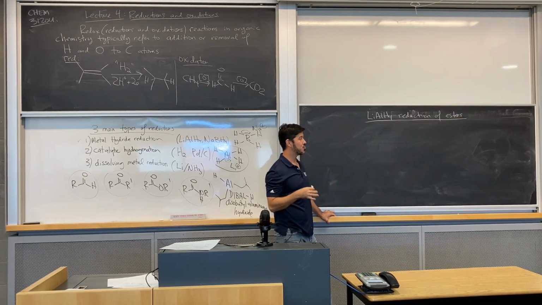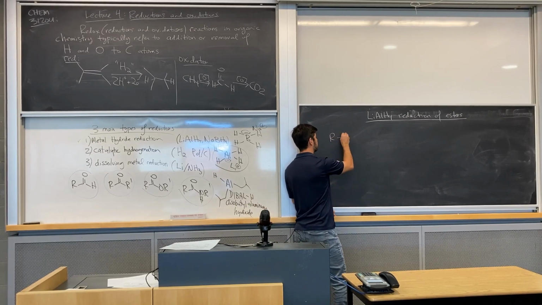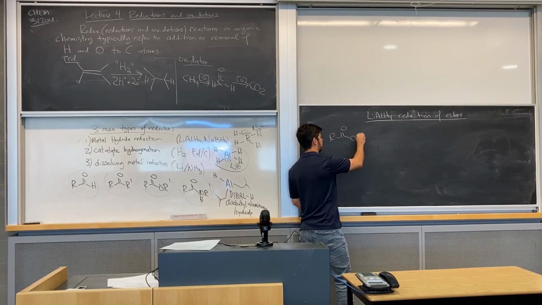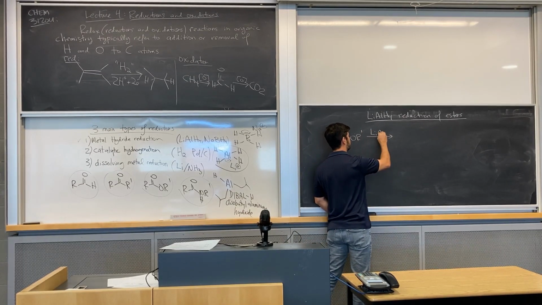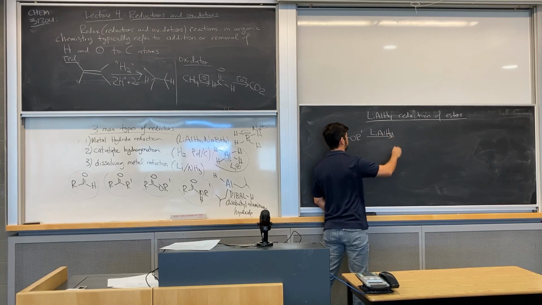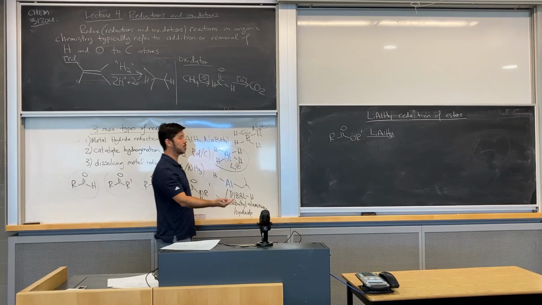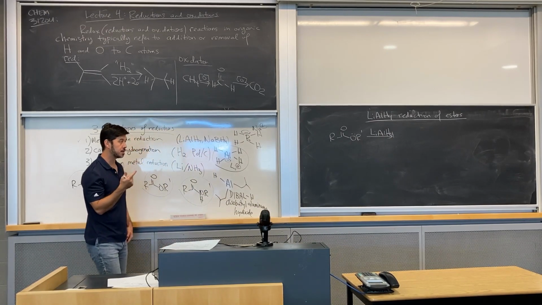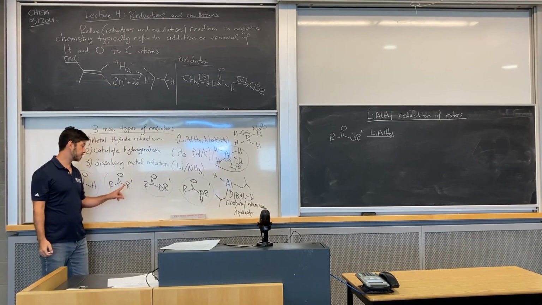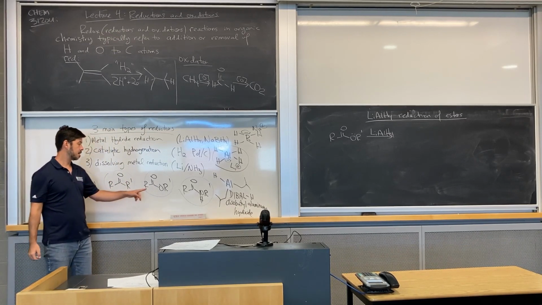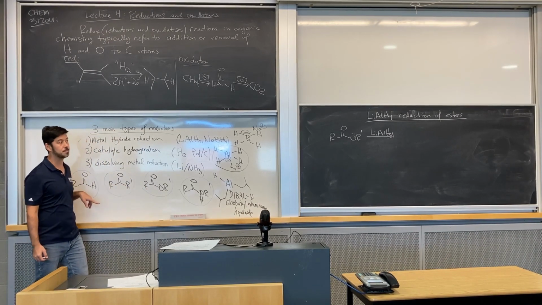So esters are a very ubiquitous functionality. They're used often in organic synthesis. So if we have an ester here, and we want to reduce this, we can certainly use lithium aluminum hydride. Now, keep in mind, the lithium aluminum hydride is very strongly nucleophilic, but in terms of the electrophilic strength of the ester compared to the ketone and aldehyde, it's much weaker. It's not nearly as electrophilic compared to these two.